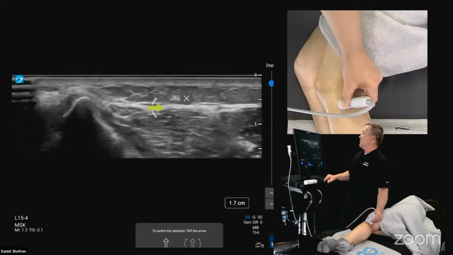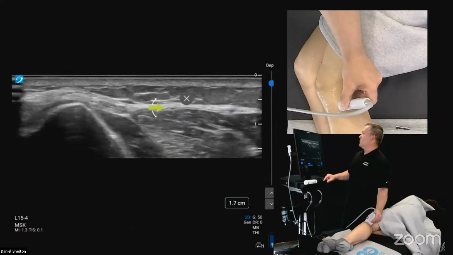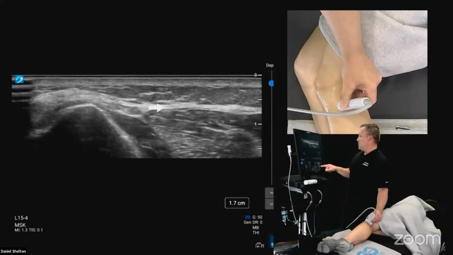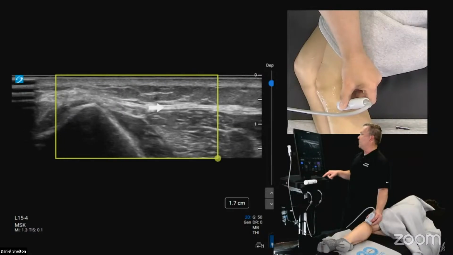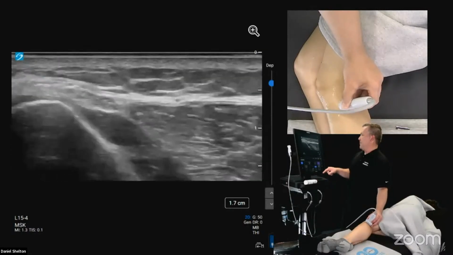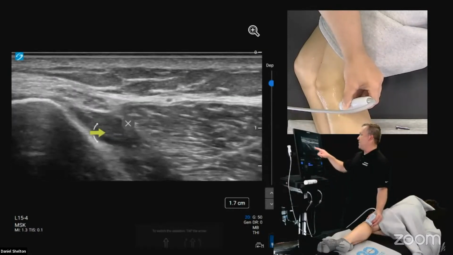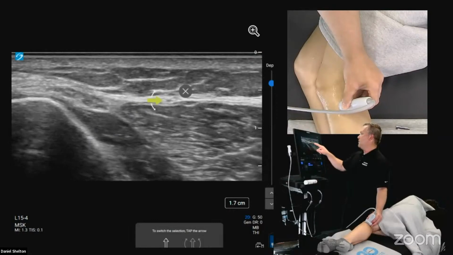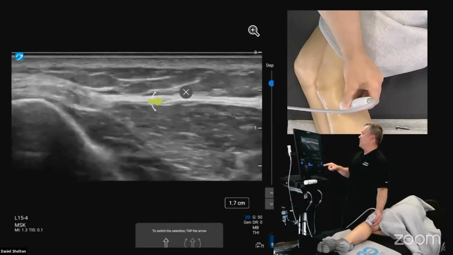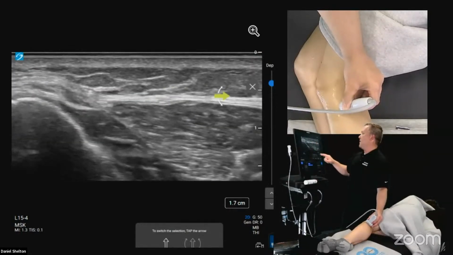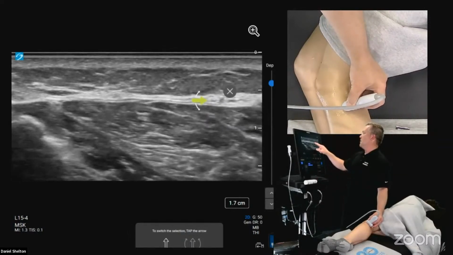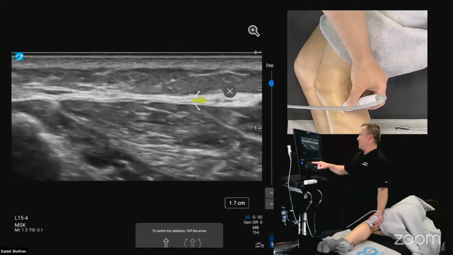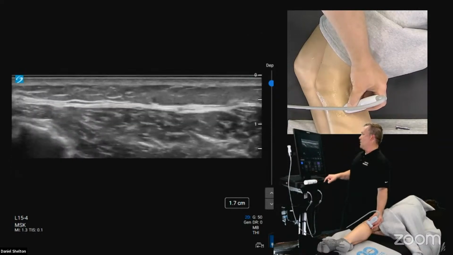And if y'all don't believe me on that being a little branch of the sural, then we can zoom in, because as far as webinars go, I'm not sure how much detail we're getting, but there, I just did a little bit of a zoom, and let's throw the arrow back up there. Here it is, right there. And you just want to scan proximal distal, and there was another branch of the lateral sural right back here, a little bit more prominent, maybe has a few more fascicles in it. I'm going to unzoom just for perspective and where we were. There it is.